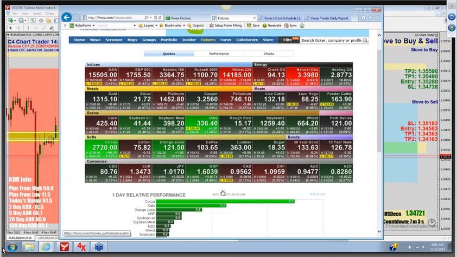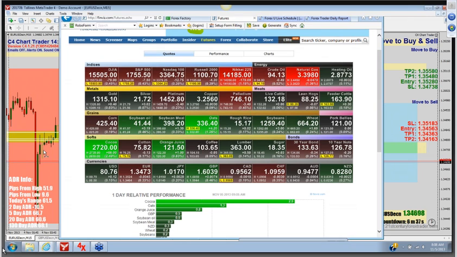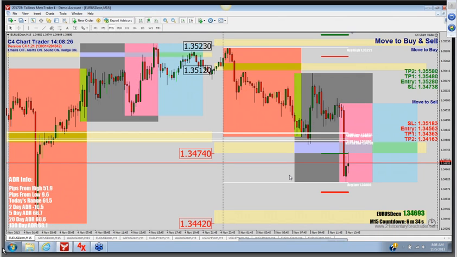All right, so what do we have? Well, we captured a bunch of data. We got our channel information, our support and resistance information. We know if we're trending or oscillating, if the channel's been broken, what our average range is, if there's news or not, which we know there is news coming up, and then we had to look at the futures market. So now we've gathered all the data we need to start making educated decisions about where we'd like to enter the market. So let's pop back over to our charts.